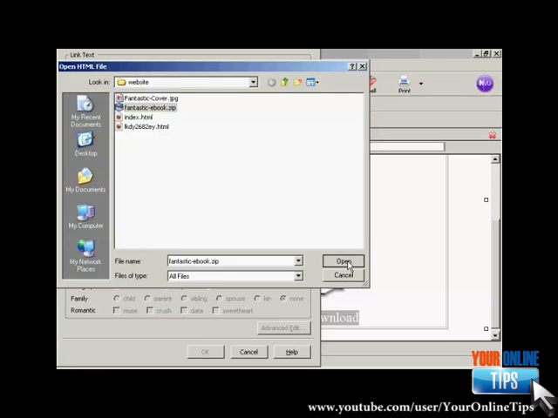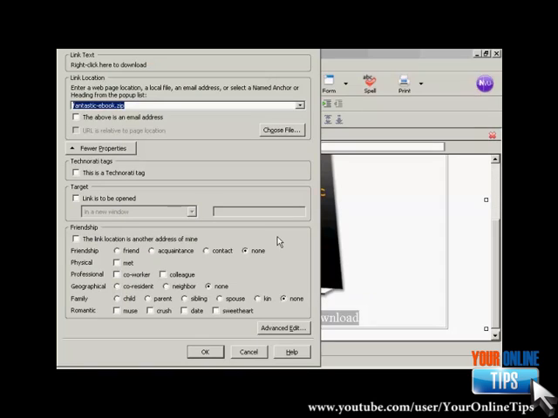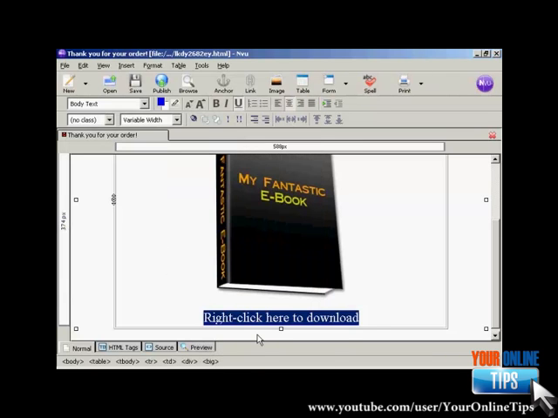So click on that and click on open, and none of this applies, so we'll just ignore all this and click on OK, and there you go, there is the download link.